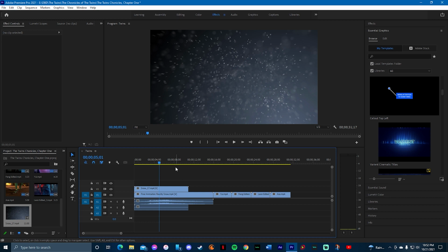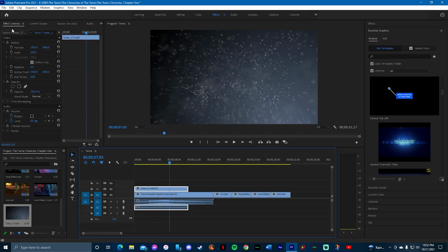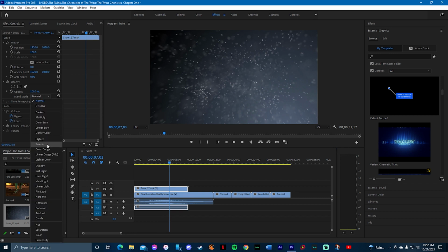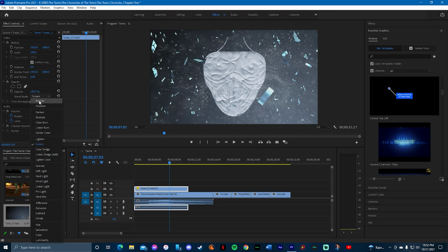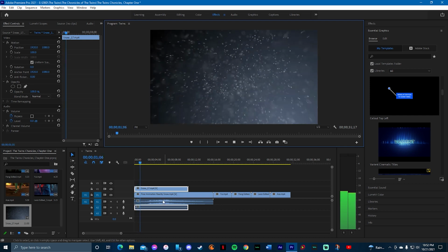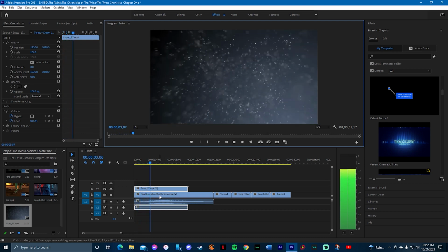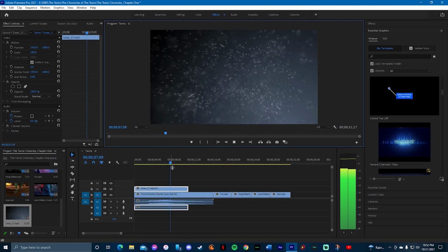Now the reason you can't see my intro right now is because this is not set to the right thing. So here's where the effect controls part comes in, because when I click it, if I change this blend mode to screen, you can now see the logo. So watch, I'm going to change it back to normal. And if I go back and hit play, you hear the audio of this, but you can't see this. And that's because this is not at the right setting. So all you're seeing is the snow, right?